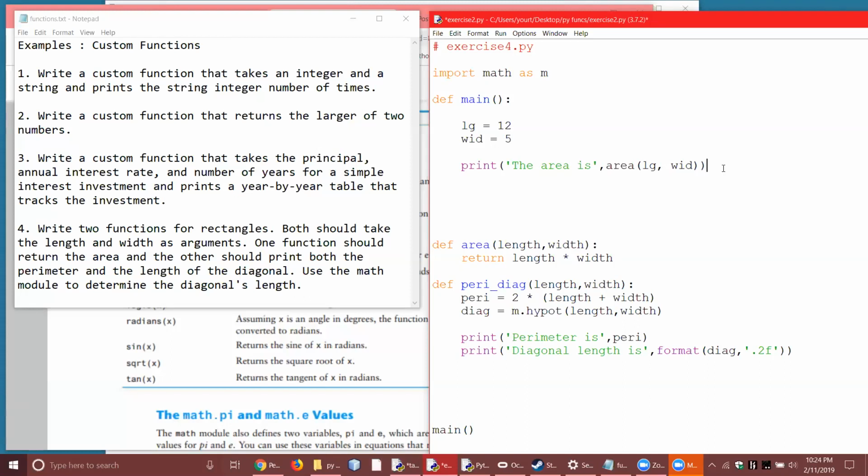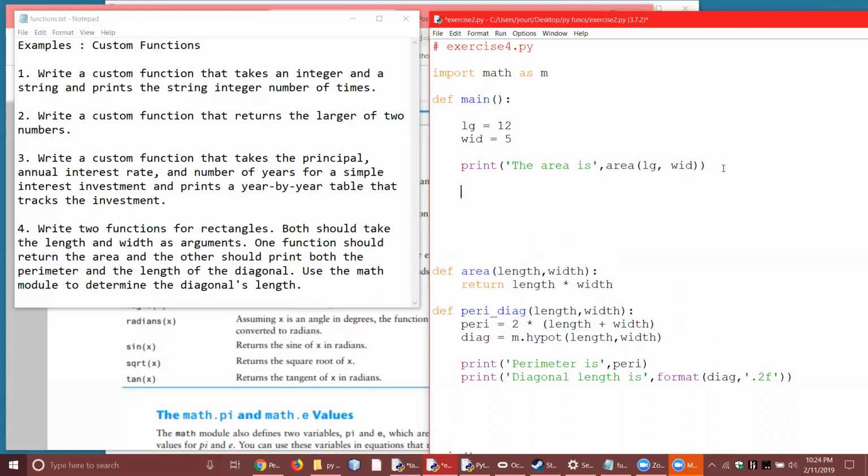So that should call that function. Now let's run the other function. It's a void function. It doesn't return a value. So I just have to call it by its name here, peri_diag, and give it the 2 values to work with, LG and width. And that should work. Let's give it a try.